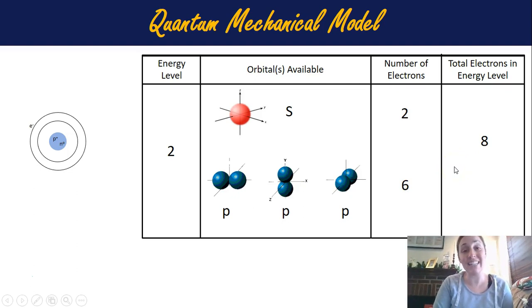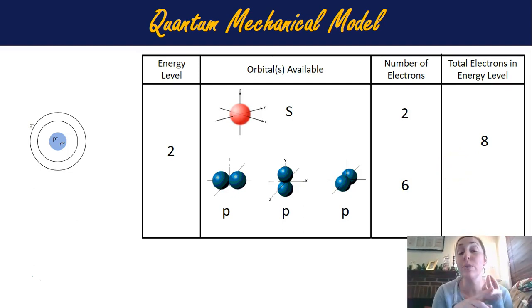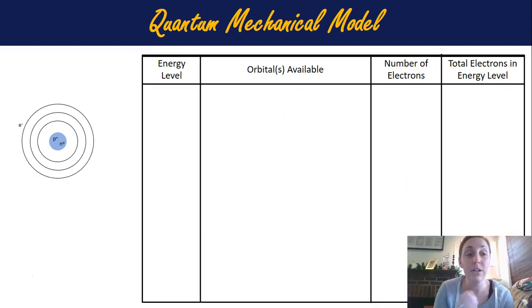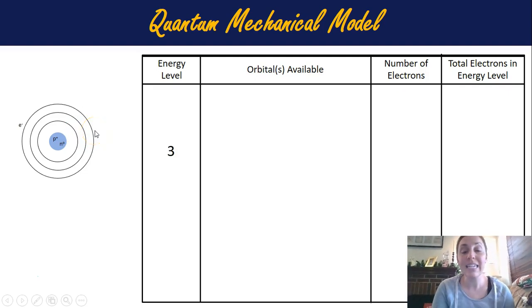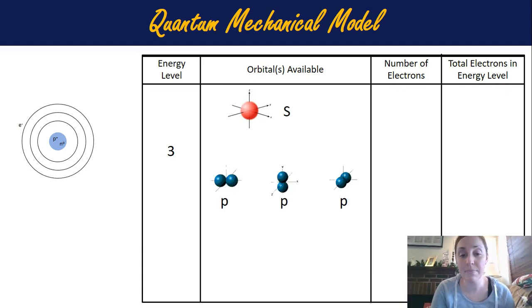All right, once that's filled, so for your 2 electrons in the first energy level that we learned about in the last slide, and these 8, so after your first 10 electrons, you've filled up the first and second energy levels, you have to move on to the third energy level. So that means not the first one after the nucleus, not the second one, but the third one out. If you're noticing a pattern, it does contain an s. It also has a p, a p, and a p.